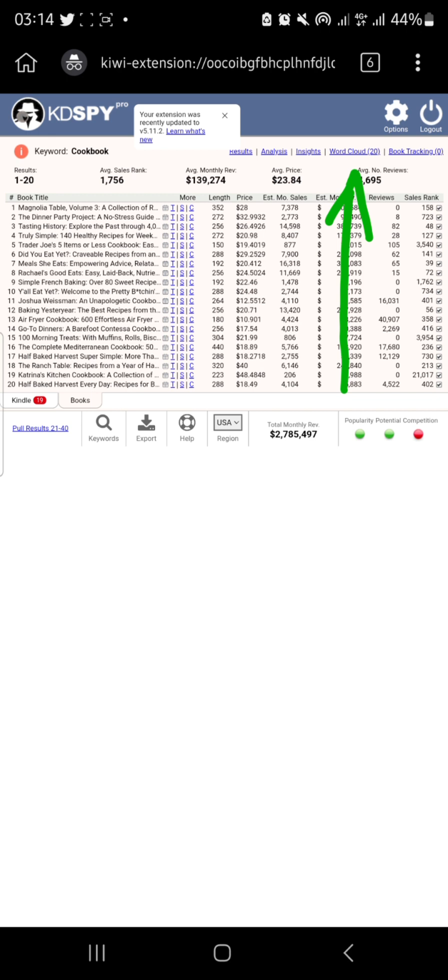What do I mean? For instance, let's say the keyword you searched was, what did I say? Diabetes cookbook, diabetes diet book. Let's say that's the keyword you came up with, and you searched everything and met all the criteria. The potential was good, clarity was good, competition was good. Now your keyword is diabetes diet cookbook. That's the keyword that brought you that result. Like I said, you use this word cloud to get extra words you can add to that keyword either as subtitle or even as title. You can use those things to modify your title.